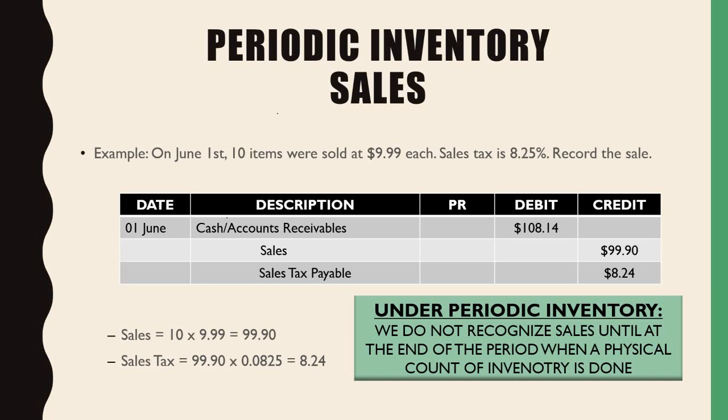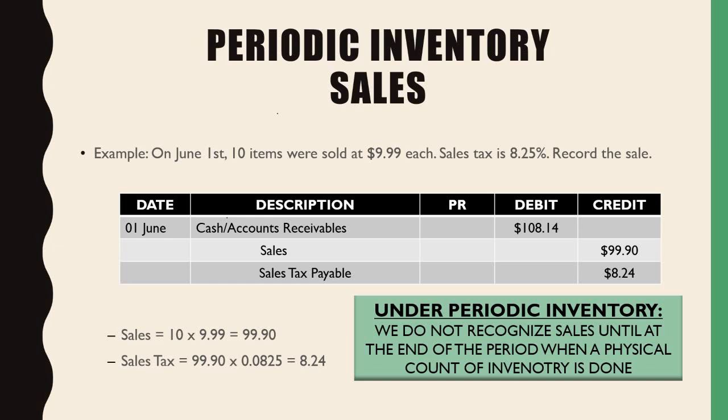We don't keep track of what we sold, right? When do we know how much we sold? We don't find out until the very end of the accounting period, where someone goes down to the basement and they count their inventory and they tell you, hey, you have X amount of items left on hand. That means your assumption is you must have sold X amount of items, okay?